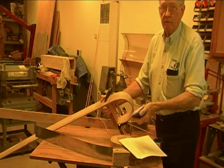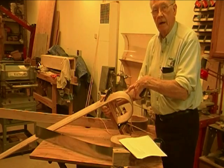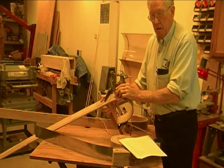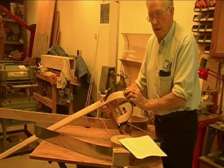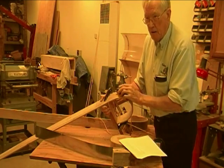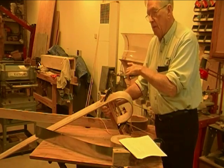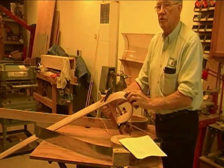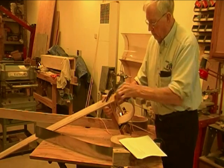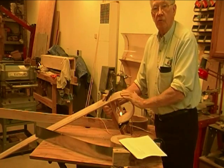Just another learning point, if I was going to do this again, I wouldn't leave the wood to soak for so many days. Again, this was fresh cut oak, maybe 3 weeks ago it was fresh cut, and then I sawed it into planks, and then within a couple days I planed it, and then I let it sit a couple days, then I put it in my vertical tube to soak. And if I'd have soaked it for just maybe 2 days instead of 4 or 5 days, I don't think I'd have had this discoloration problem, because the wood wouldn't have felt wet to the touch after a few hours.